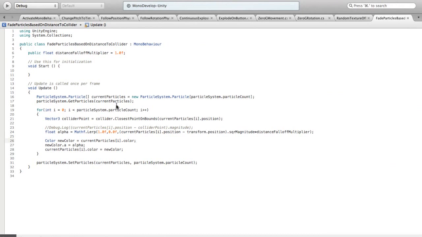Since this part is working, does that mean that the particles are in world space? Yes, because if they were not, when we moved around, it would look very odd. So these are definitely in world space. And so our problem is that our closest point on bounds is not actually getting respected.